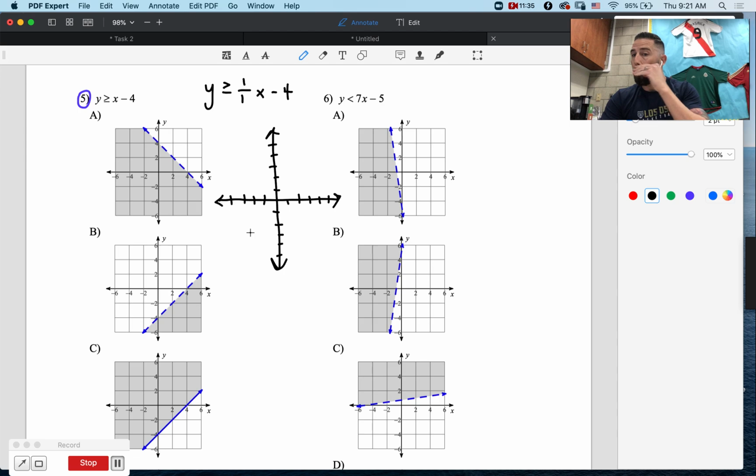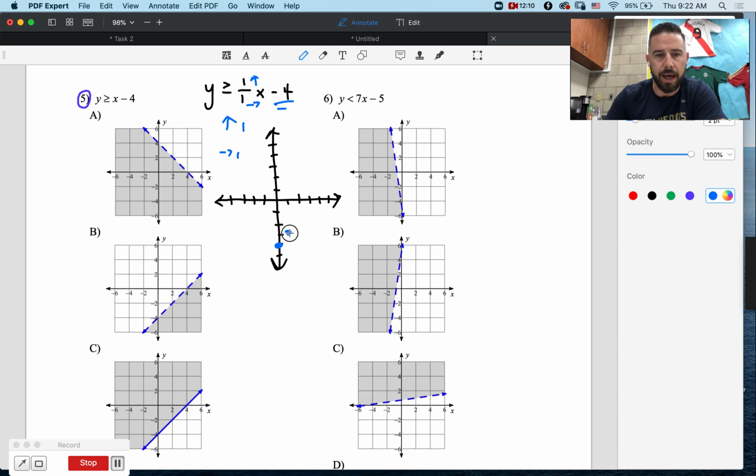All right, let's get it. Okay, first things first, y-intercept down here at -4. So we're going to go down 1, 2, 3, 4. Make a point. Now our slope is positive, so that means we're going up and to the right. It looks like we're going up 1 and right 1, because this is our up or down, and this is our right. If it was negative, we go down, but since it's positive, we're going up. So we start down here, and we're going up 1, right 1.